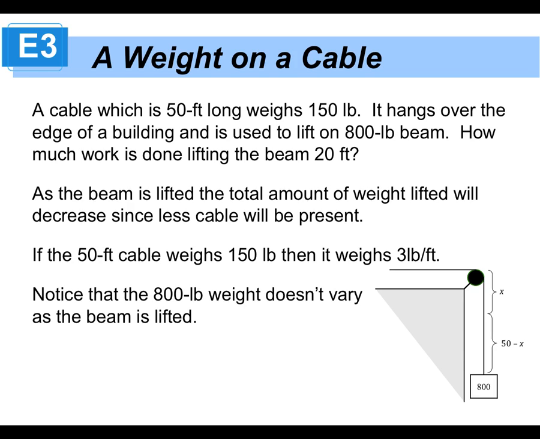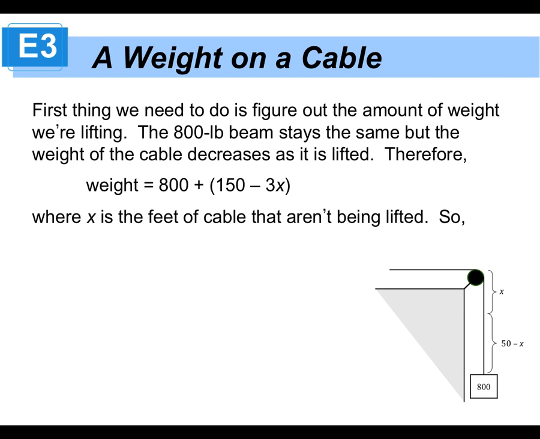Are we doing okay so far? Good. So now we just have to take into account the weight of this cable as time goes on. Okay. I start with 150 pounds of cable over the side of the building. And every time I pull some of that cable up, it decreases. And how much does it decrease? It decreases by 3 pounds for every foot that I pick it up. And again, we're working in terms of feet, so I'm calling the number of feet that I pull the cable up X. Does that statement make sense? Yes or no? Yes. Okay, good.